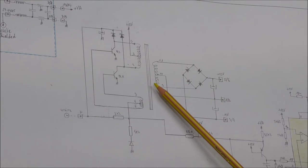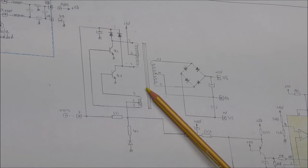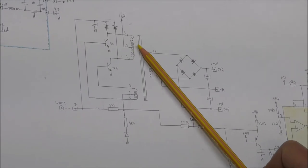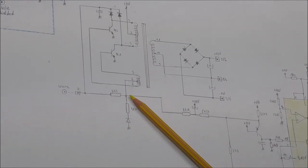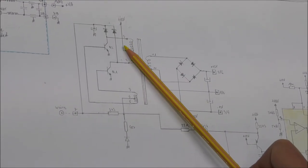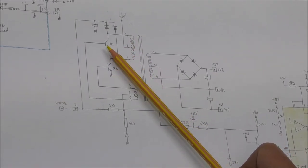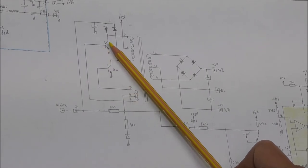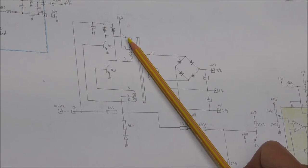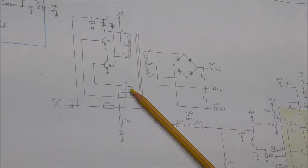So it uses actually the fact that the voltage is proportional to the variation of flux. So the flux actually is limited in this device, in the primaries, by limiting the base current of the transistors. So when the current increases on one of these two primaries, the current will increase until the maximum possible collector current, which is defined by the base current and the current gain of the transistor. So when the current is maximum, the flux will be maximum also. So the induced voltage will fall to zero, or close to zero.